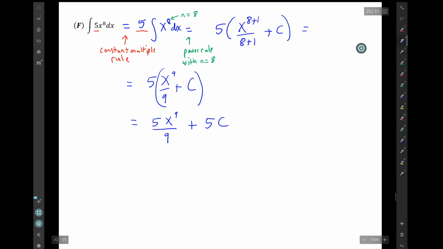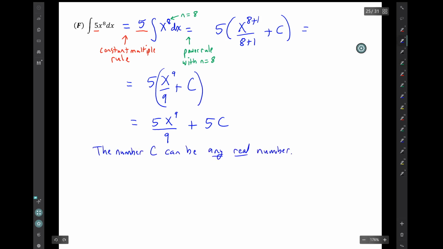When we do the indefinite integral of x to the 8th, we end up with this expression that has a plus c inside those parentheses. So officially, that 5 gets distributed as shown. The 5 gets distributed to both those places. So we end up with this result that has a 5c being added to it. But think about this. The number c can be any real number.